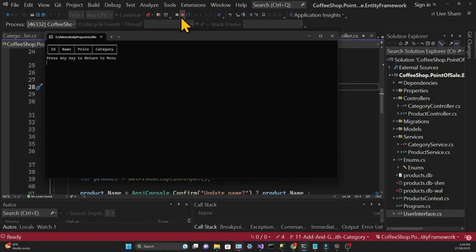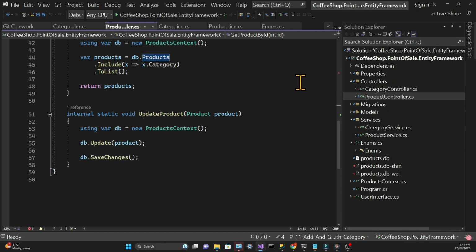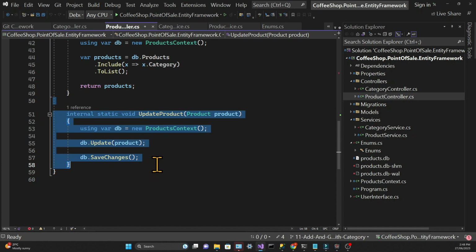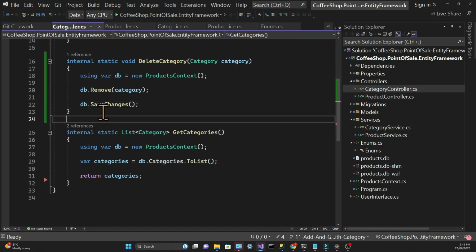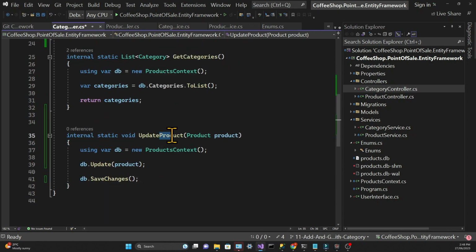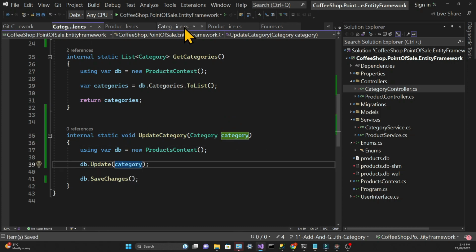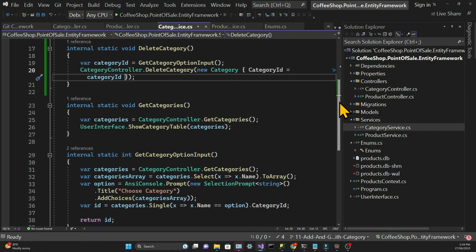Now we're going to work on updating a category. So I'm copying the update product from the product controller and I'm pasting it into the category controller and changing the corresponding words. Then I need to add a method to the service.